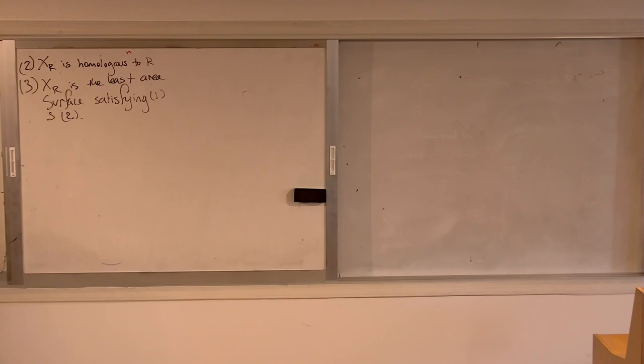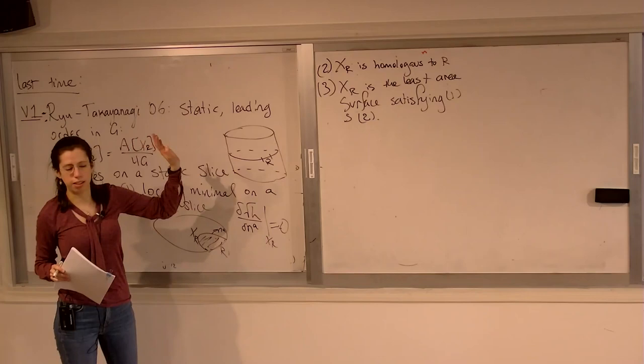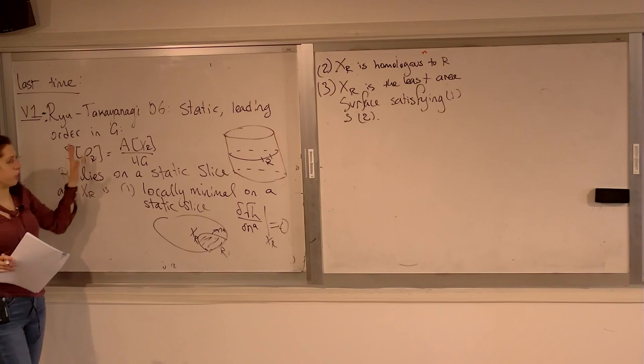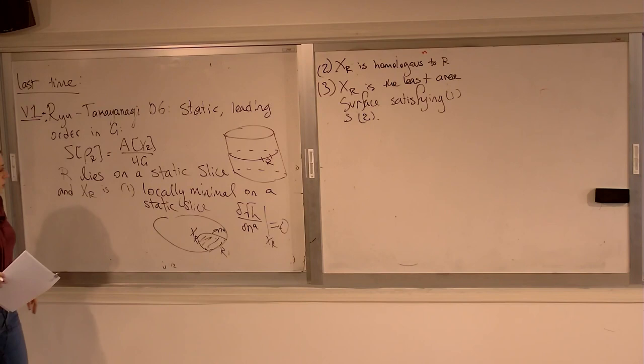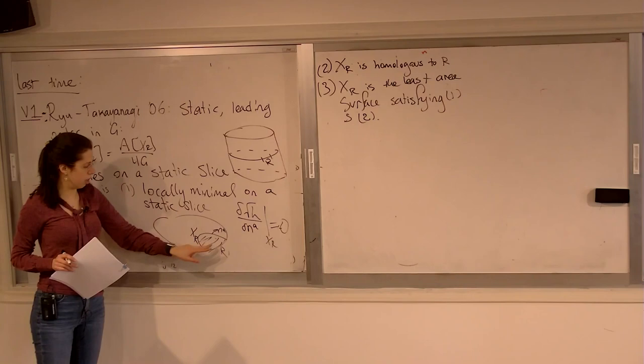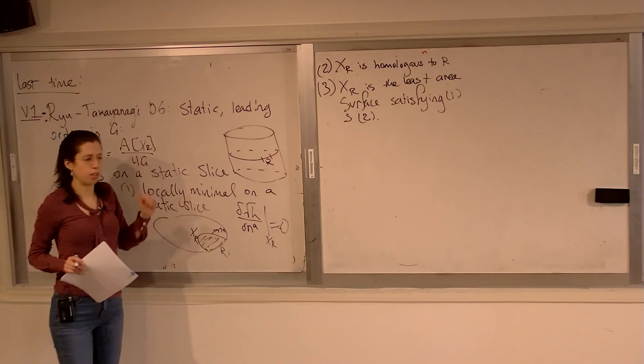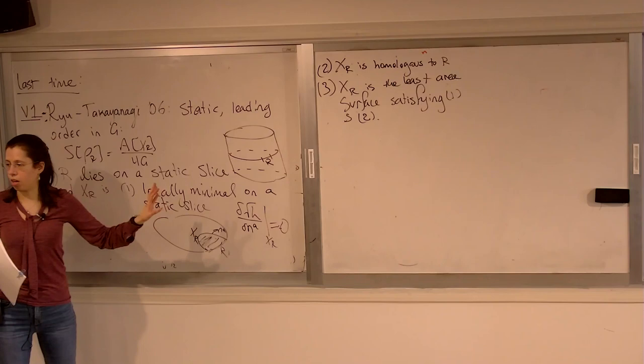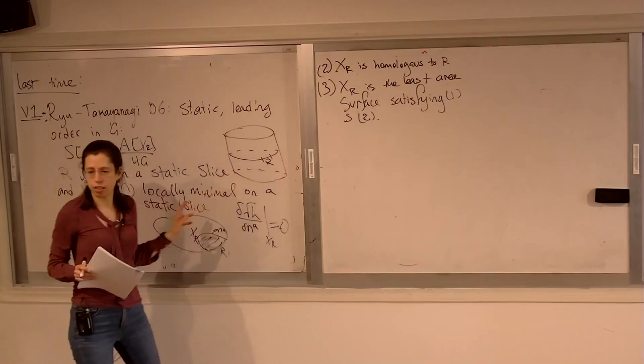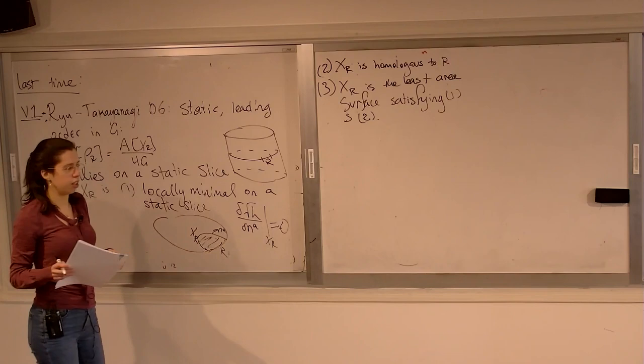So this is the version of the proposal we finished with last time. This matches very beautifully the cases where we can actually compute this quantity. The answer we get from this matches it very well, including the divergences. There is a divergence in the von Neumann entropy that we can regulate with a UV cutoff, which matches an IR cutoff in the bulk at large radius. Similarly the divergence from the 1/G term matches what we get by taking the large central charge limit. In 2D CFT, we can do the exact calculation both in the pure AdS bulk and in the CFT, and we get the same answer.